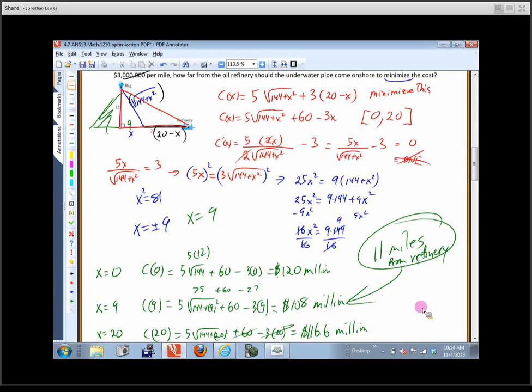Now, we've simplified the problem here, but if you worked for a company, and these are real life problems. I have a relative who works for an oil and gas company in Norway, and they figure stuff like this out all the time. Okay? In this hypothetical situation, we would have saved the company $12 million. You think they'd be willing to split it with a smart engineer? No, but they're going to pay you really well. Okay? A couple $100,000 a year wouldn't be too bad if you were saving them millions every time they did something like this. Okay?